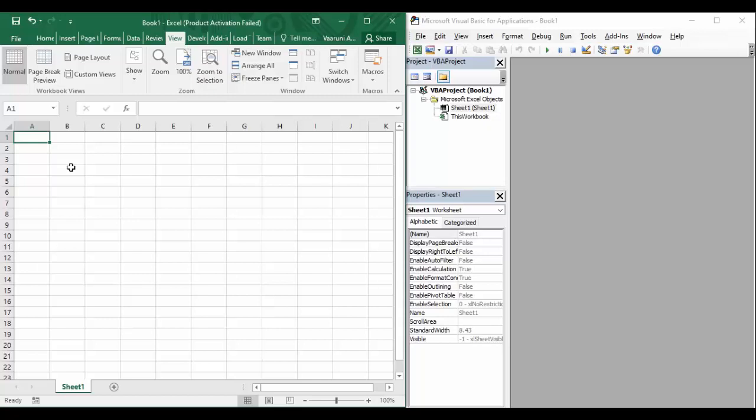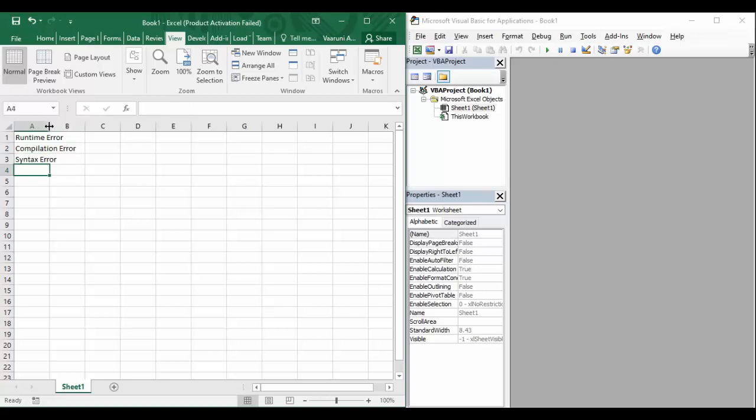So let us start. The first error that one can encounter is a runtime error. The next type is known as the compilation error, and the third and last type is known as the syntax error.